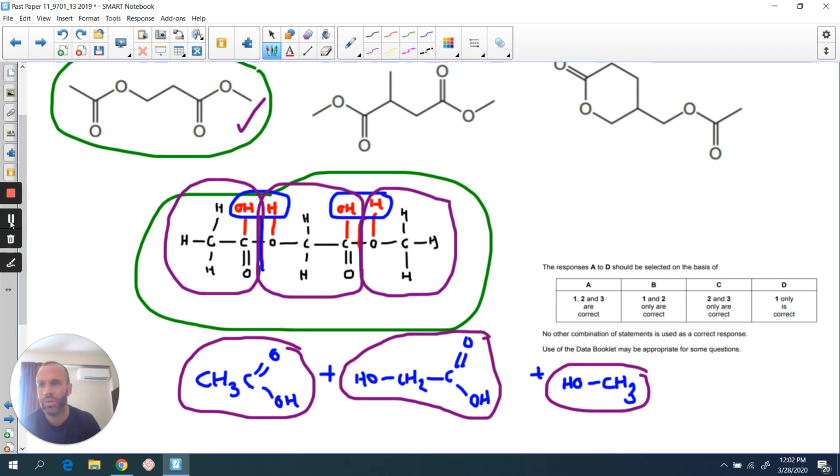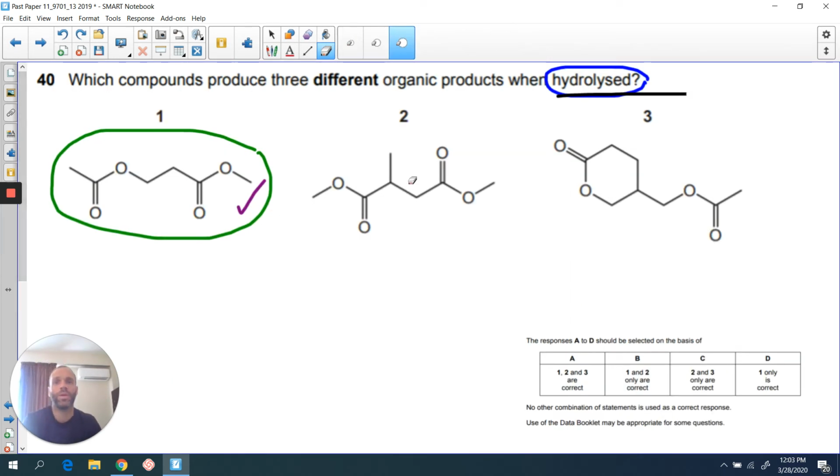Now let's have a look at number two. Okay, so we need to get in the habit as well of doing these things quicker. So now that I've explained this one in great detail, this second one here, hopefully we can just work it out. What am I going to do? Well, I'm going to just put a line in there where the bond is splitting, okay? We know that this part here is going to form the carboxylic acid group. This part here is going to form the alcohol group, okay? And the other place where this molecule will be split up is here, okay?